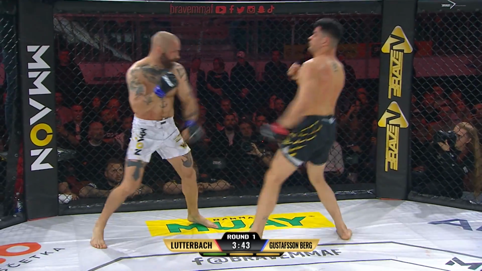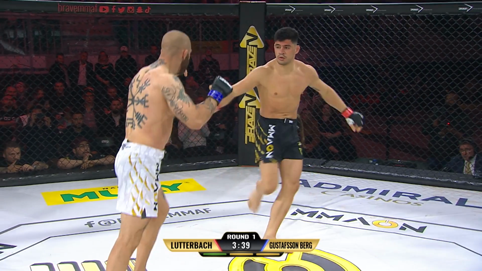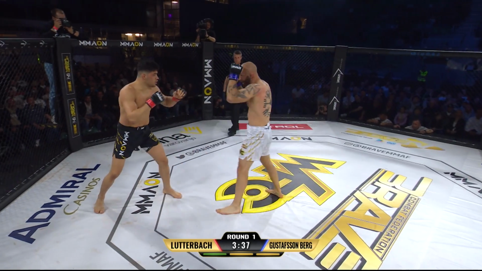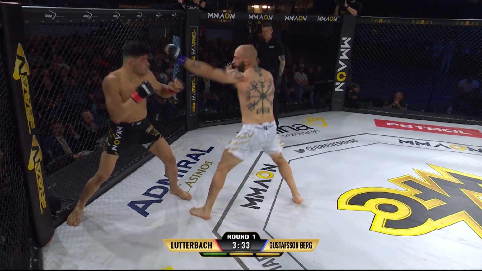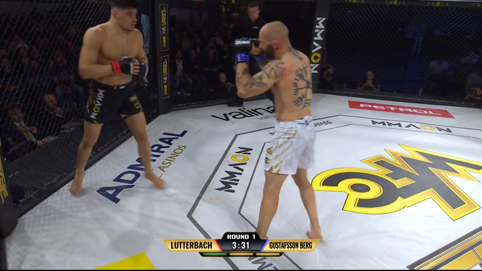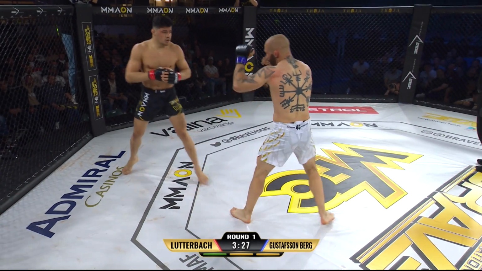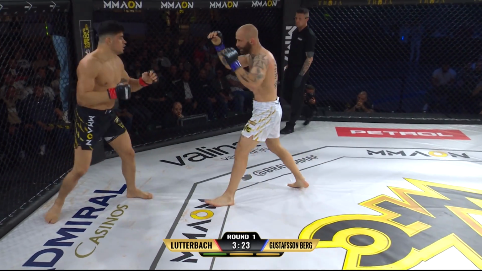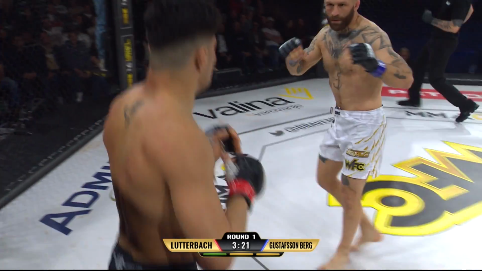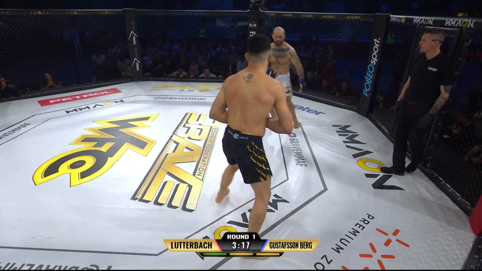A nice short elbow from Gustafsson. Joilton now needs to be wary of the takedown. Joilton's back is too close to the fence right now. Oh, nice shot from Gustafsson. It's almost as if he's going to wait for Joilton to commit to his strikes and close the distance. Oh, not far away with the uppercut.